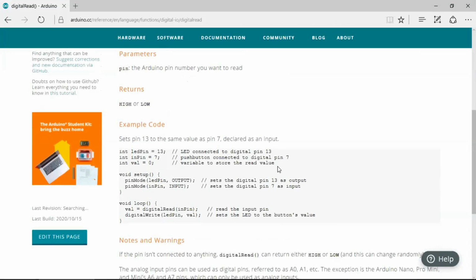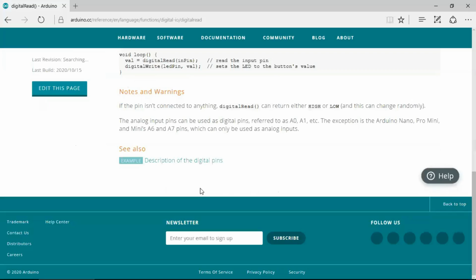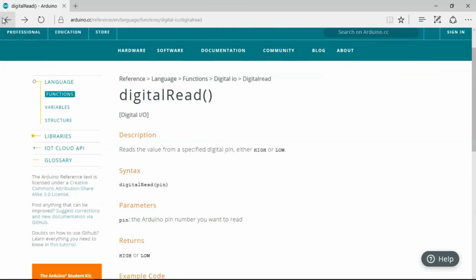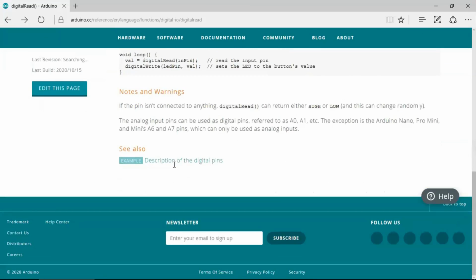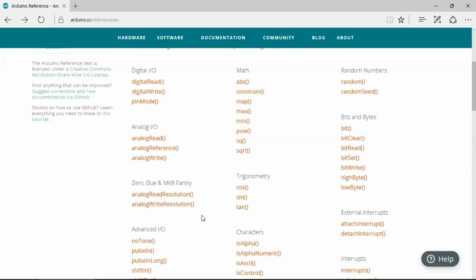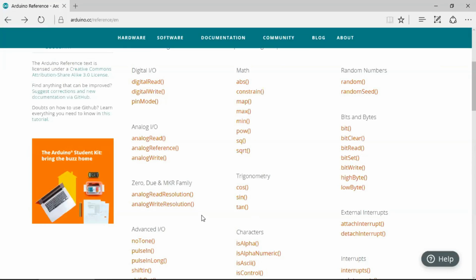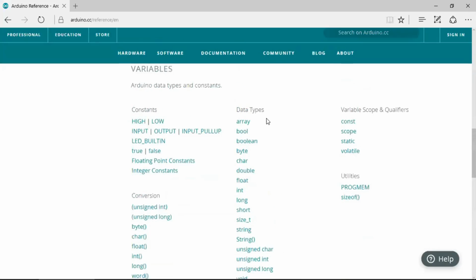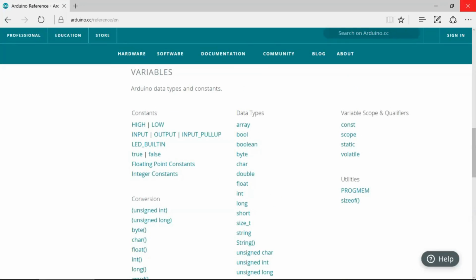So obviously this is a good source. Also the example codes, any warning or anything that they want to describe, all are here. So this is a good resource to learn Arduino programming. There could be other good resources also. I just found it, and since it is the original web page of the provider, that is Arduino, this is a more solid information source, so you may read from this.